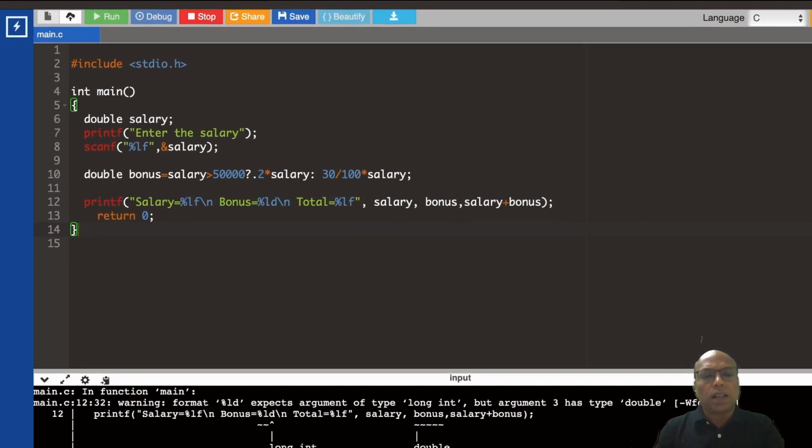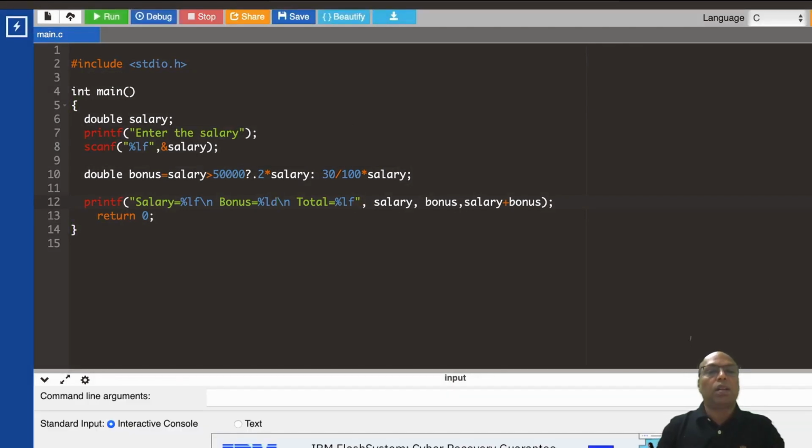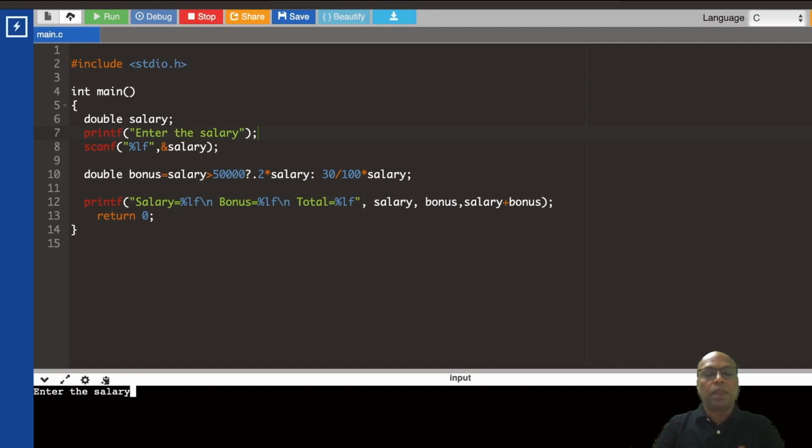Now I'm going to run the code. It is saying enter the salary. LD I have used. See, the compiler is giving an error here. It's saying that I have used LD. I should use what? LF. I'm going to stop this first, and I'm going to put LF here. Listen to the compiler when it gives a warning. Go and solve. See the problem. Salary, I put right now in this place 70,000. And I got salary is 70,000, bonus is 14,000, and total is this. Now let us see in this case, I put salary is 10,000.